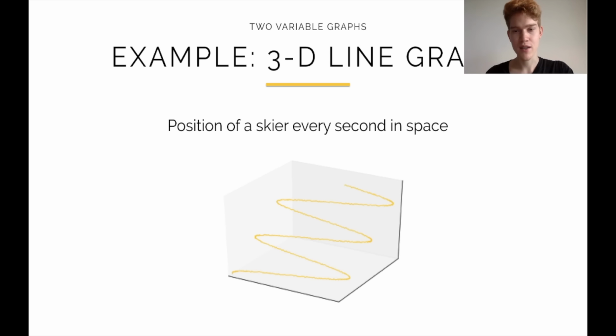We can do the same thing with 3D line graphs. So here we see an example of maybe the position of a skier as they're skiing down a hill, and then we can trace that through time, and we see that they're going down the hill in this nice zigzag motion, as you should, and we can just track their position over time. So here we've added this extra dimension to the 3D line graph rather than just taking maybe a time and a position. We've added a second position, or actually even a third position. So we've got the X, the Y, and the Z position, and then we just trace it over time, and so that gives us this whole line here.